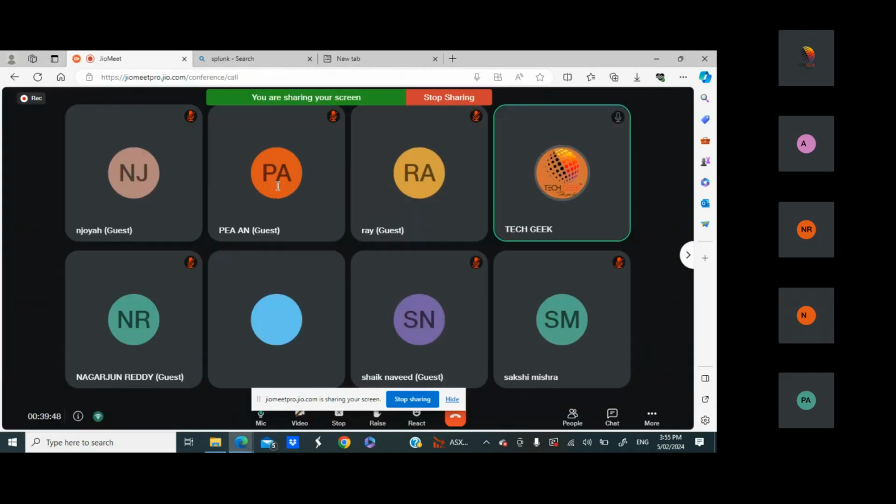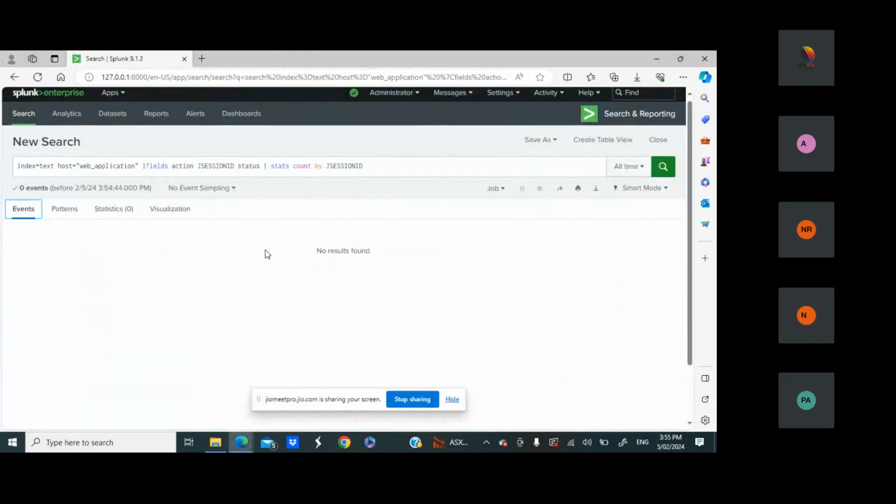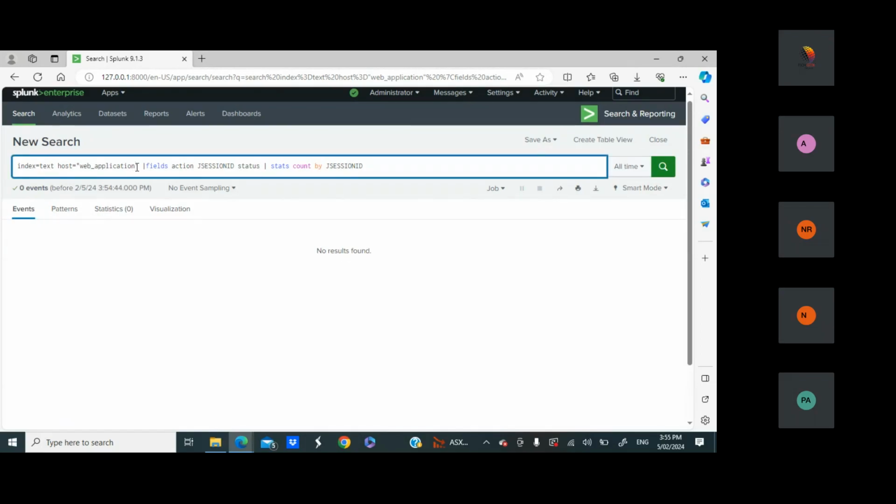Yes, I can see your screen. Can you remove the index equal to test from there, and the source type? Host also, remove it. You have written text test, it should be index equal to test. Okay, press enter.